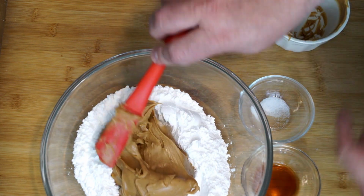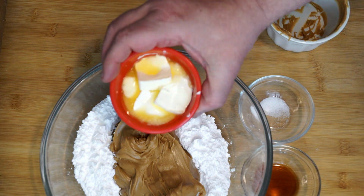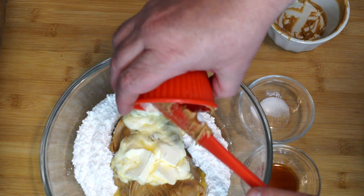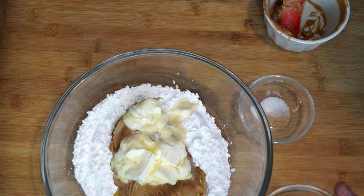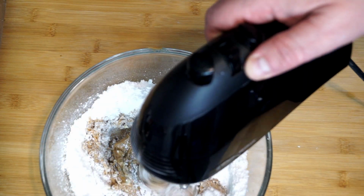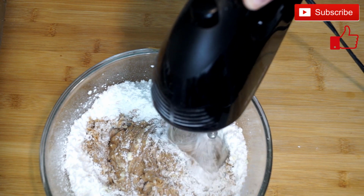And next we are going to add 6 tablespoons of unsalted butter. Now you need to melt this a little bit before you put it in your bowl so that way it'll be easier to mix. Then to this we are adding a half a teaspoon of pure vanilla extract and 1/8 teaspoon of salt. And then once we get this all in our bowl, we're going to mix this with the mixer.